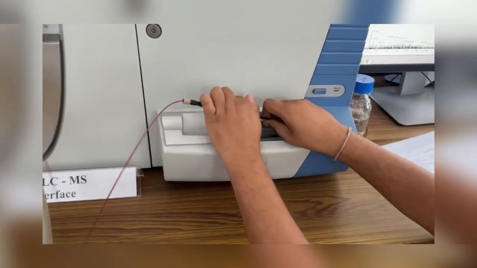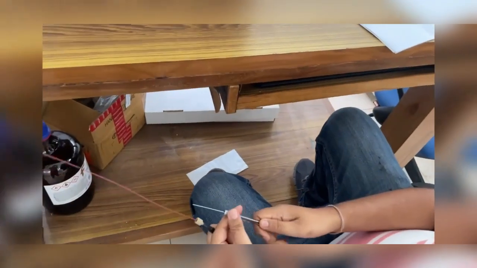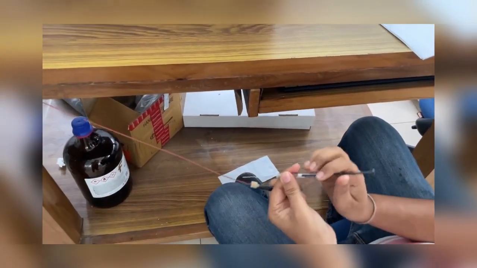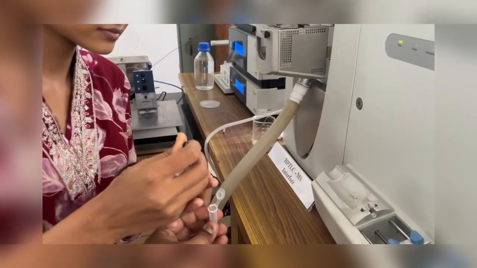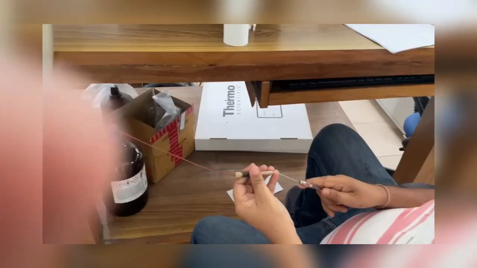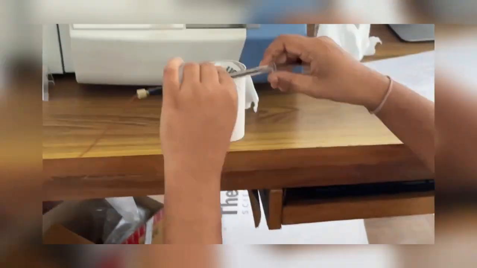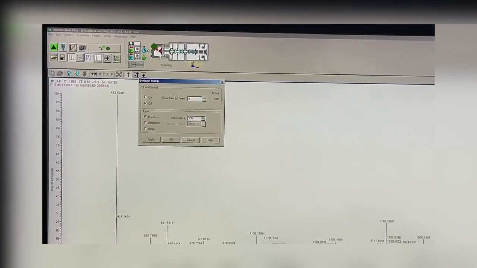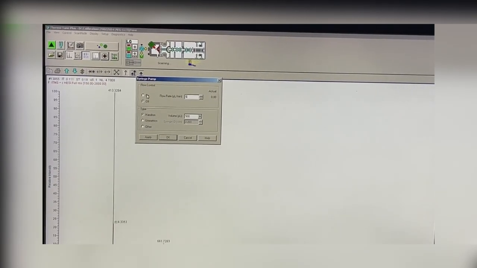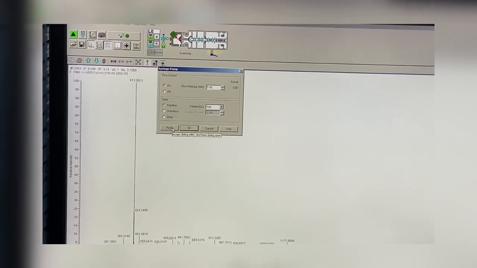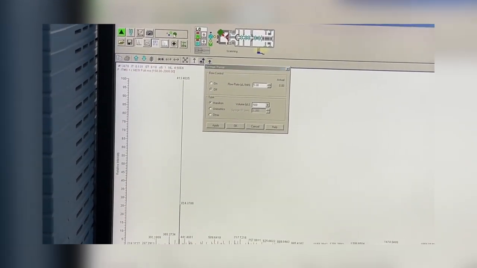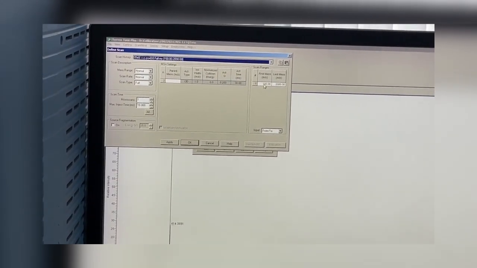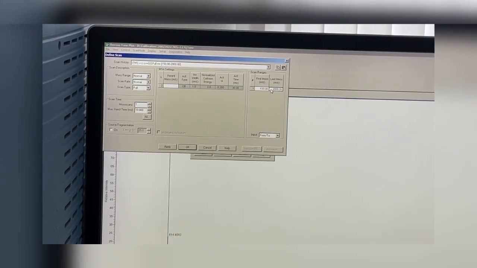After the pre-wash is completed, we have to take the syringe out, pour out the excess material, and then fill the syringe with caffeine standard. Then we will take the standard via a Hamilton syringe, put it in the syringe holder, connect it through the 6 port, and connect the other end through the syringe. Then run the standard and wait for the peak, and follow the instructions as shown in the video.